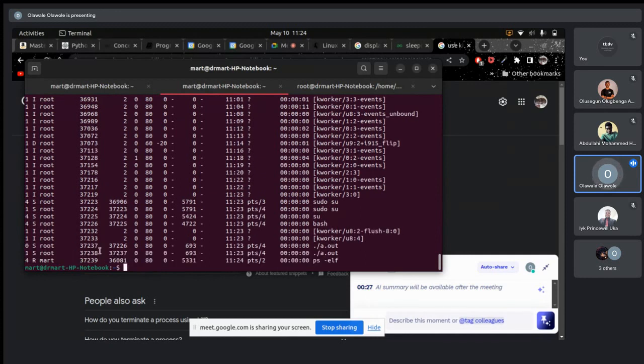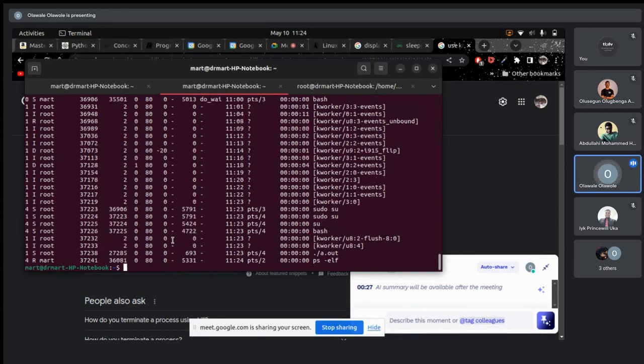The parent is still running. The parent is still running. The parent is still running. The parent is dead. So it still goes back to this. So I think what is set here on this system, the graphical user interface, is for systemd to take over, to become the parent of any orphaned process. So that is what is set here by default. But I think we understand the concept of parent ID and PPID.